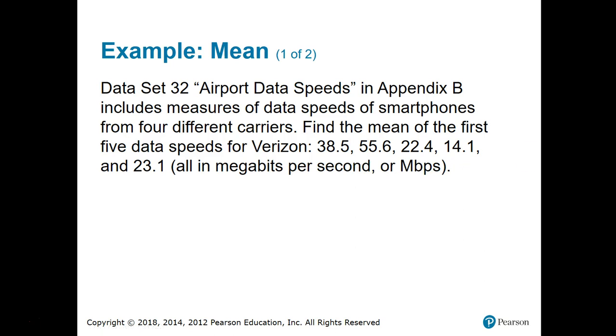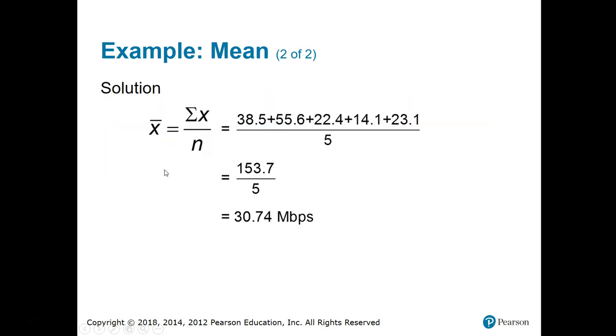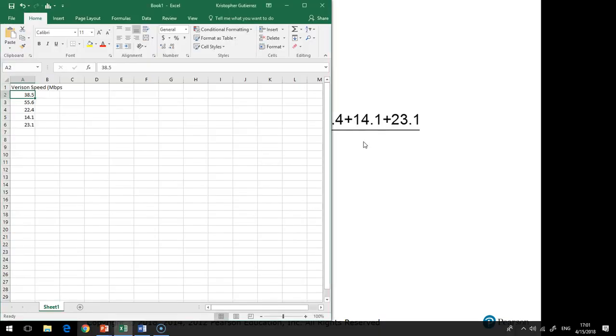So we want to figure out the mean. So the mean is just we add this, add this, add this, add this, and add that and divide by 1, 2, 3, 4, 5. Right? And they're going to show us that x bar is equal to the sum of all those divided by 5. Now, if we want to do that, we can also do that in Excel.